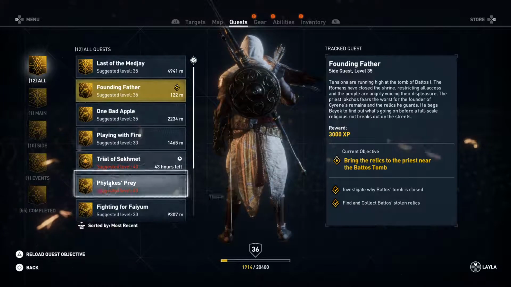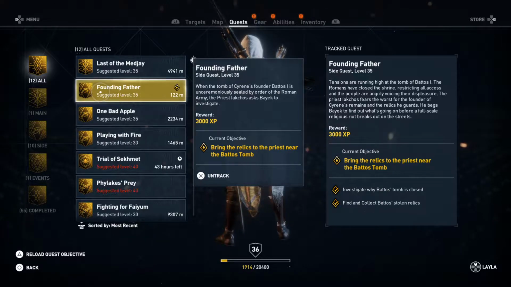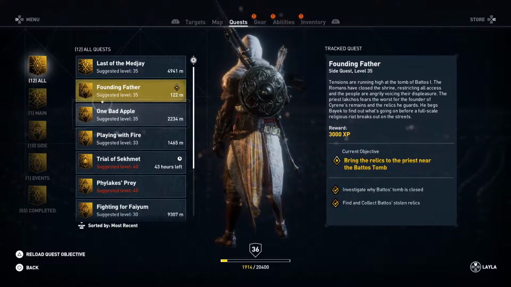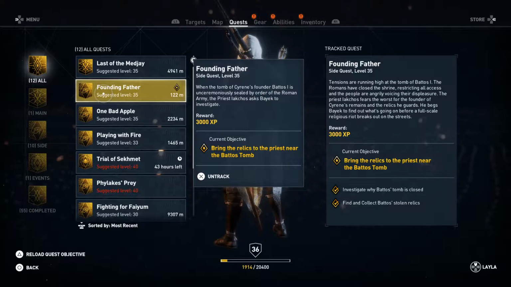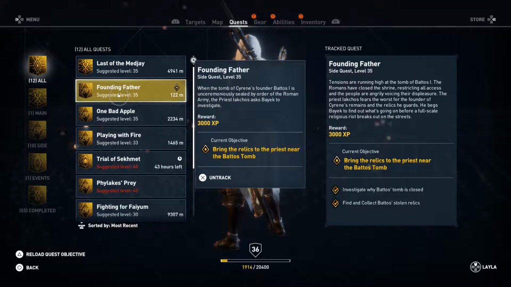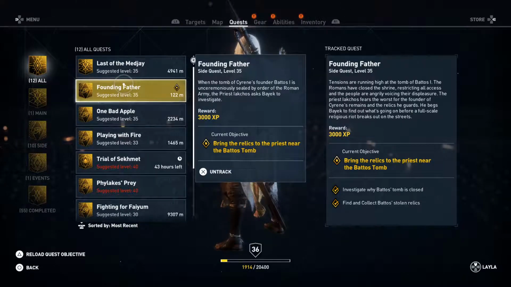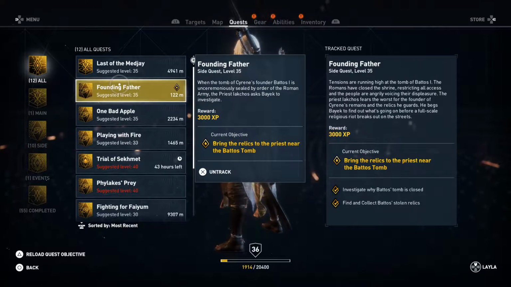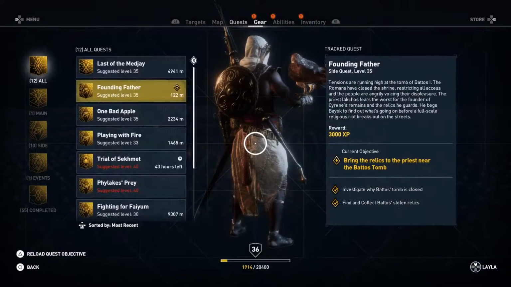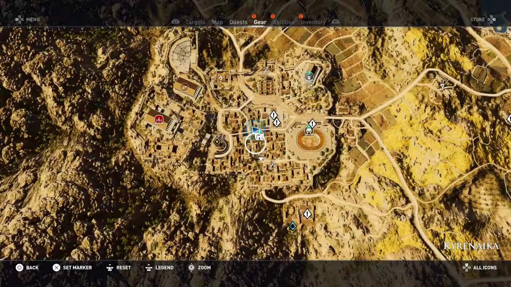So yeah, now I'm going to do this side quest first, because as you can remember in my last video I did go and do the main mission, and this side mission is within the main mission also. I have to infiltrate a fortress, right? And I have to find two relics and bring them back to the priest from the fortress, and the main mission is also inside the fortress where we fight the target, the lion. So I want to return this relic first before I continue to the main mission.